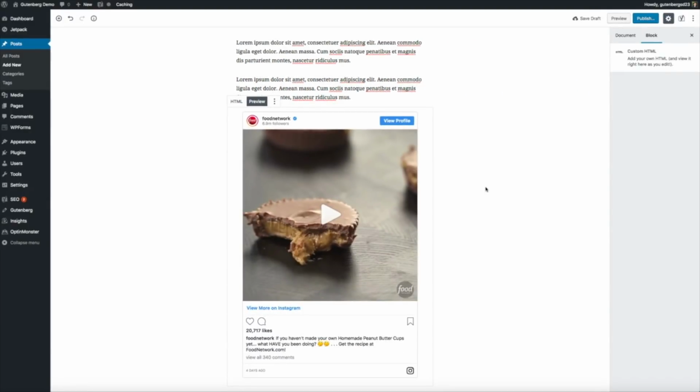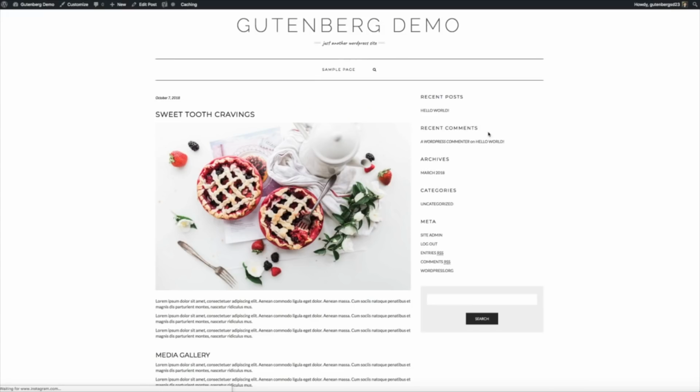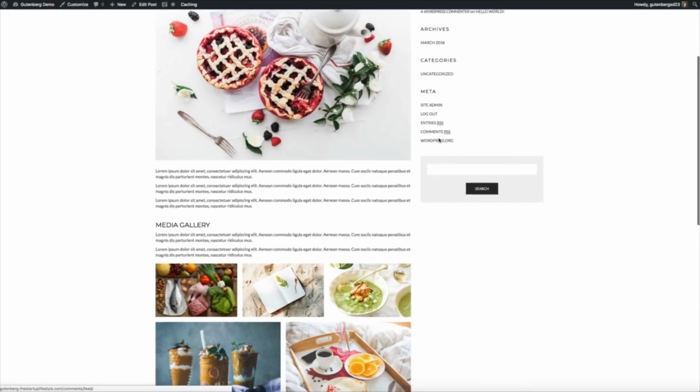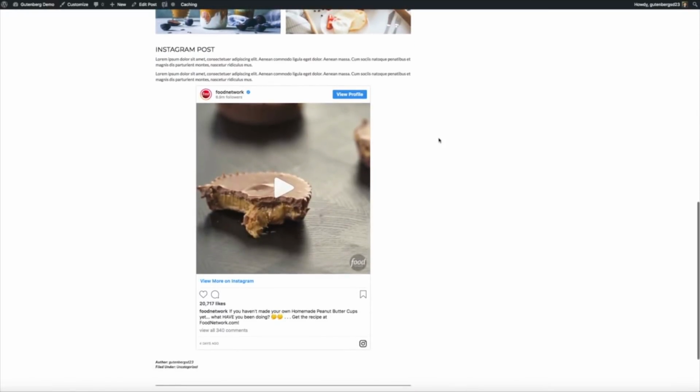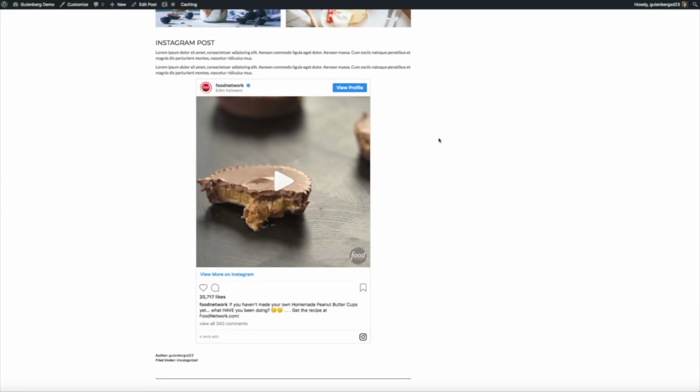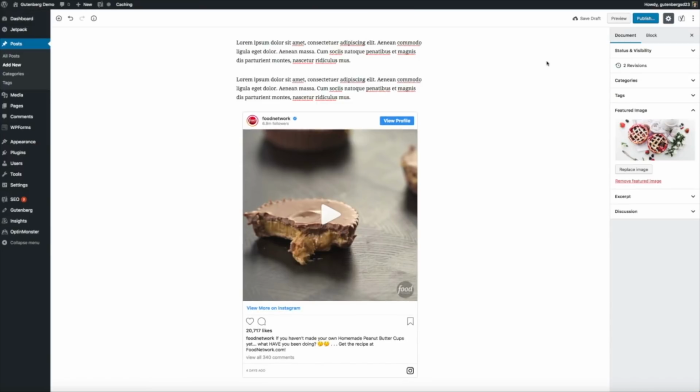And let's go ahead and preview this post. So we'll get out of here really quick. Looks good so far. And then if we scroll down, awesome. Instagram post is now centered. Cool, but I still want to add a little space above and below the Instagram post within the content. Again, just for readability, and I think it looks better.